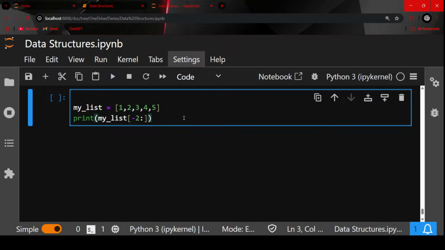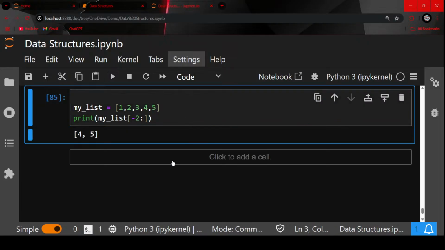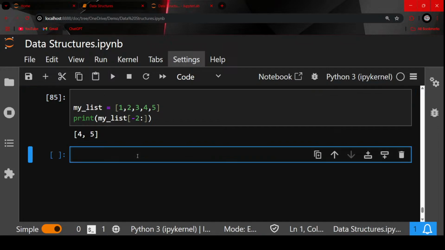And then the ending part. Someone has commented, no, no, no, Sam, you are also wrong. And then the ending part is left. So it will take -2 is at which position? 4. And then the ending part has been left. It means it will take the whole. So answer will be 4 and 5. No, no, Moses, you are also wrong. 4 and 5 is the correct answer.